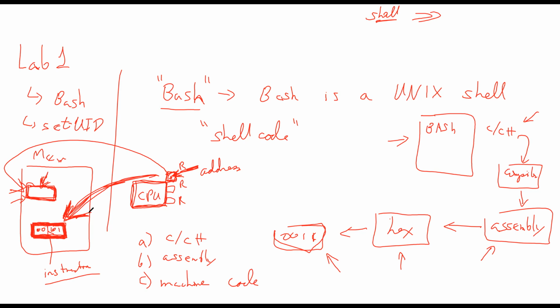So going back to this idea of bash again, I'll ask you the question. What do you put in here then? Don't worry about the address part yet, but assuming that the CPU has a register that tells it where to go, assuming you can figure out how to change that address and redirect to this place in memory that you've allocated, what do you want to put in here as instructions? What would you want to put in there as code? Let's rewrite it as code. What code do you want to put there, so that the second the CPU starts, boom, it gives you that?